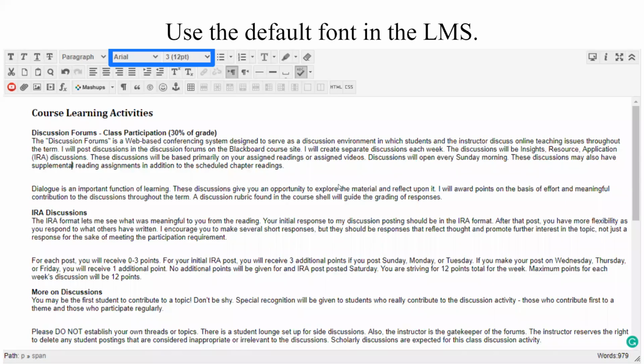So why go through the effort of creating this when you've created something that's substandard? Let's just do it right the first time. So create that content. And for your learning management system, if you're creating text, it will typically default to 12 points. And so create your content with that. Use the default fonts in your learning management system because they've probably been set up to do it correctly.